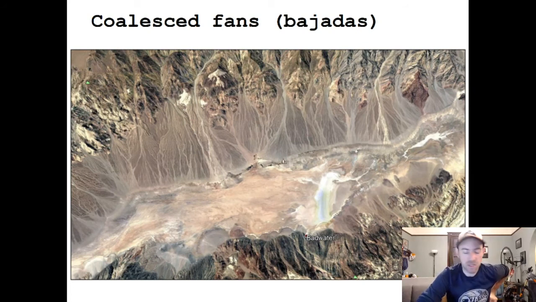And oftentimes this is a function of the combined or the competing influence of the tectonic uplift versus base level fall of the basin that you're depositing the fan into, as well as the sediment supply rate, right? So they can coalesce into these large, broad features, which are called bajadas. And here's a great example again from Death Valley.